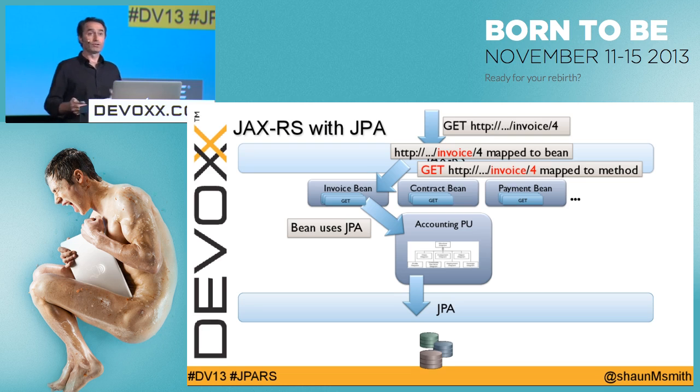So you can sort of do this. You can build the application we're looking towards with these pieces, except that that's not enough, right? That's one method. I can get an invoice. If I'm building a real application, I probably can create an invoice, delete an invoice, update an invoice. So I'm going to have more methods, right? I've got to write more of those things. And that's only one object. So let's say I had contracts, payments, invoices. I have any number of things in my domain that I want to expose over REST. I'm going to have to write a lot of methods.